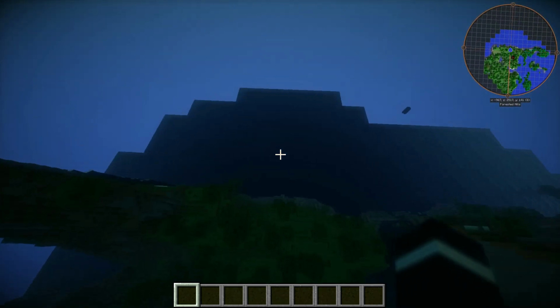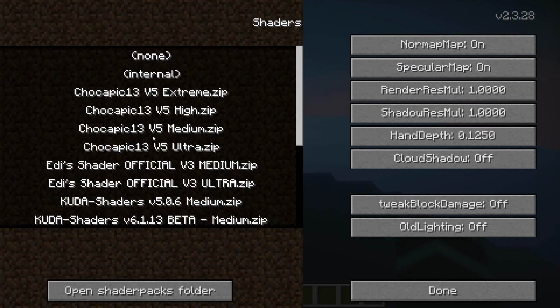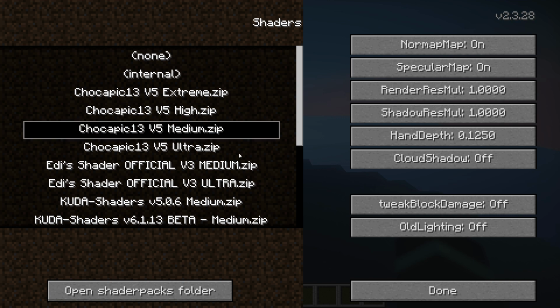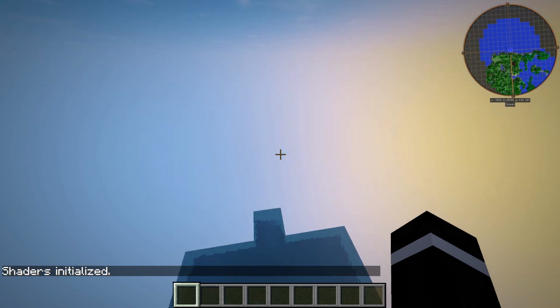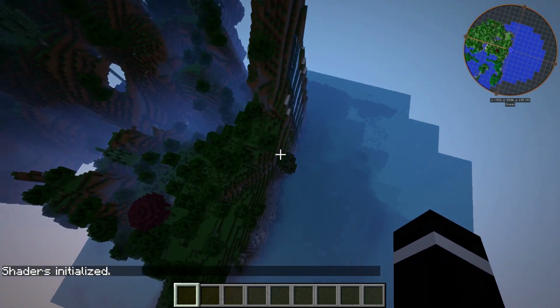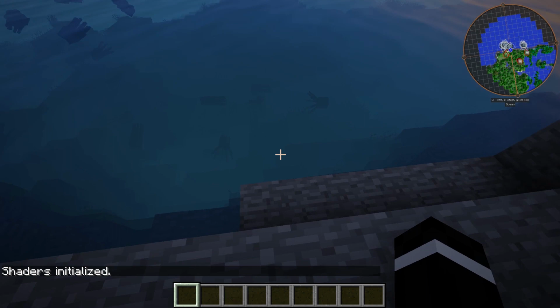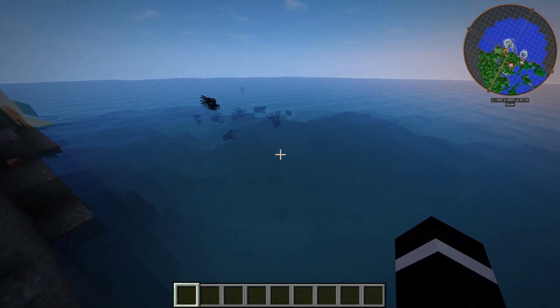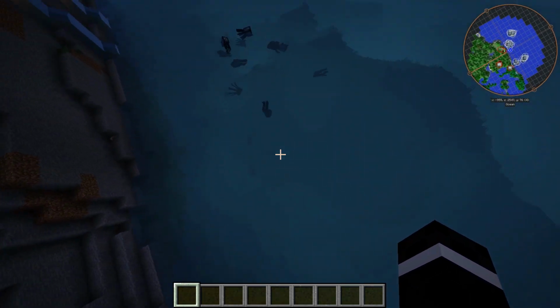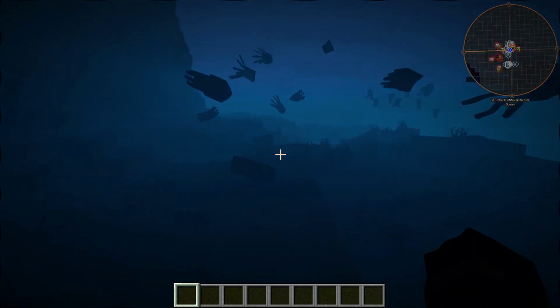Are we on the coast? We may be on the coast. Let's shift to a less green shader. There you go. See, the water looks so much better. I feel like each one of the shader mods has something great, but none of them quite nail it. Like, the water in... what's this? Chocopack? Whatever. The water is fantastic. I mean, just look at that.